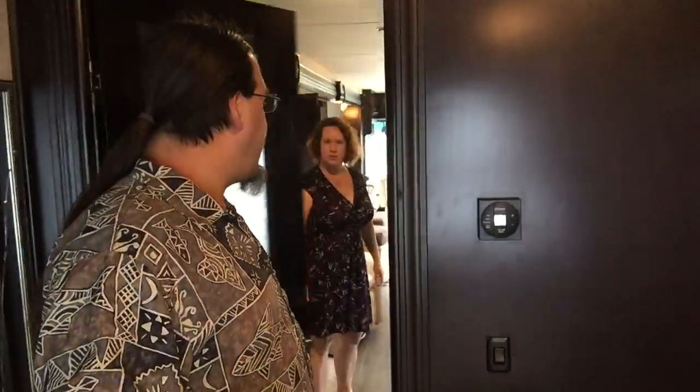One other thing about the bedroom: it has a nice frosted glass door to make it a separate private space. But you have to come out into the living area to get to the bathroom. And because of the way the bathroom doors open, you actually have to come all the way out and through. There's no curtain or separate door, so if you do want a little privacy, that's not there.